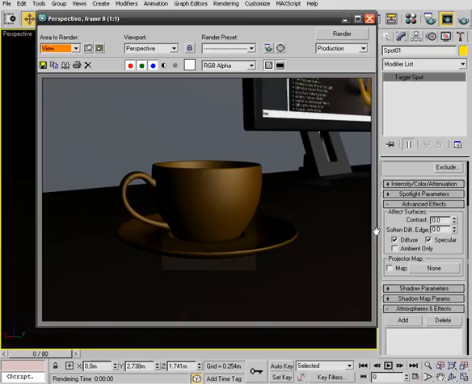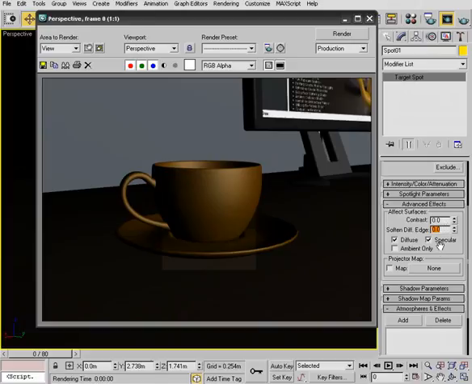So I don't very often find myself having to use these particular parameters, but if you do need to access those to either sharpen up the contrast or to help spread that and diffuse that out a little bit more, that's where these can be found. And again, these are on the lights themselves.